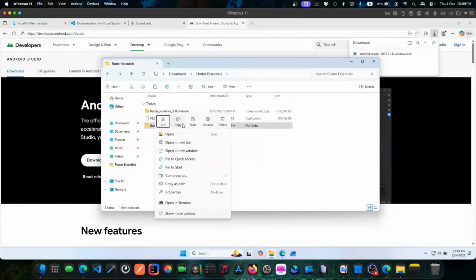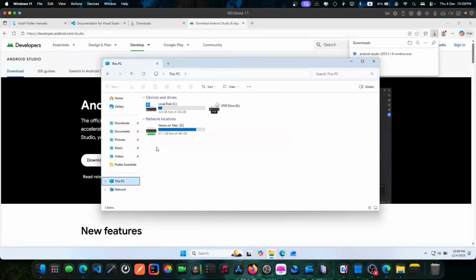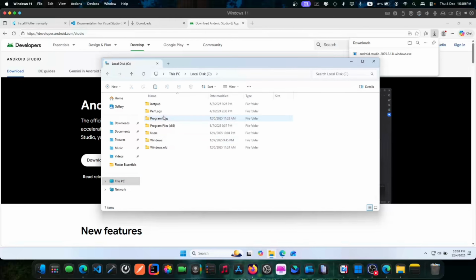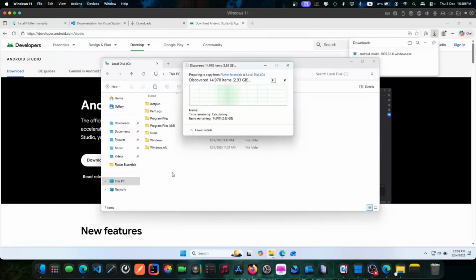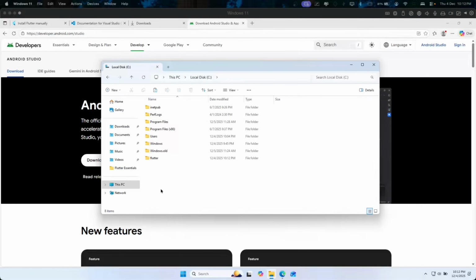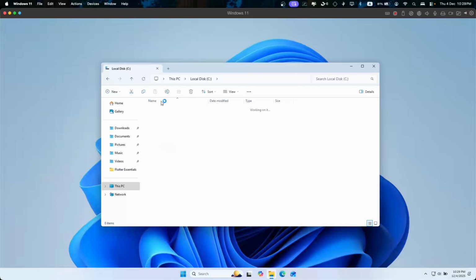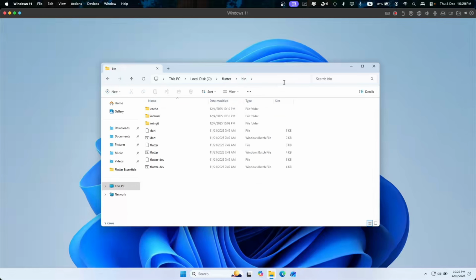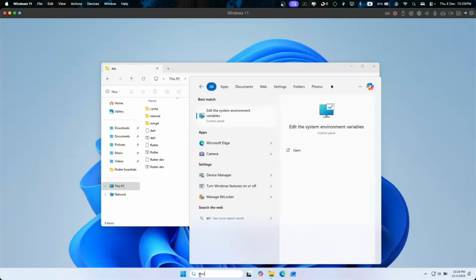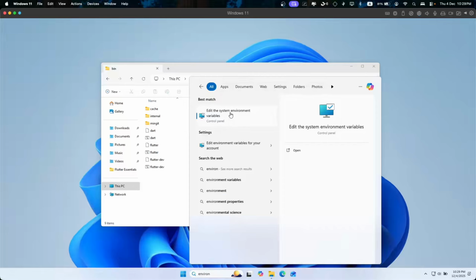Now we move the Flutter SDK to local disk C. It takes some time to copy over there. After it is complete, we double click on the Flutter folder and go to the bin folder and copy the folder name, and we need to edit the system variables.